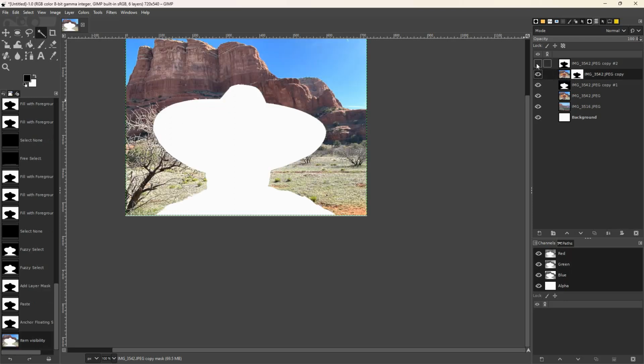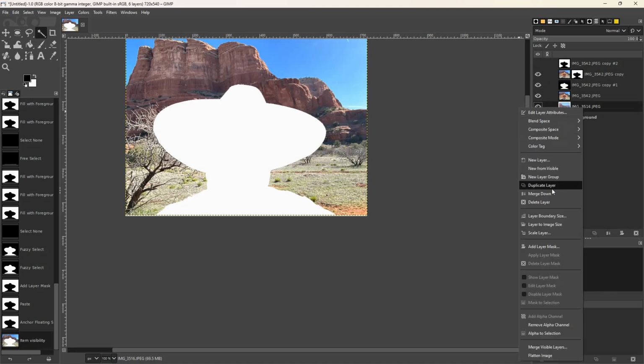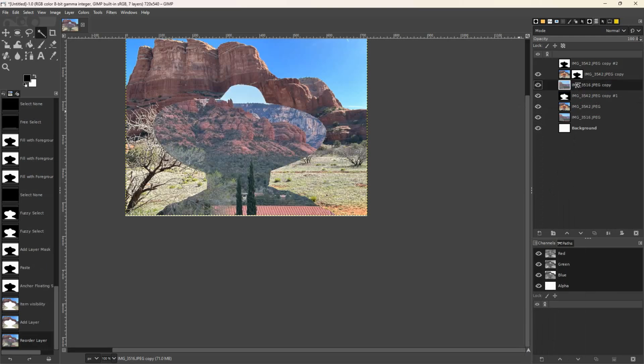So if I turn this eyeball off, let's duplicate this layer too so you can see a background behind it, that it masked me out. And that's because my image was black on the inside. Okay, so let's right click and duplicate this layer, and we'll bring this just above the other one. You can see now that that layer beneath is showing up where my image was. So that's how that works. Anything that's black will disappear when you apply the layer mask. Anything that's white will show up, right?